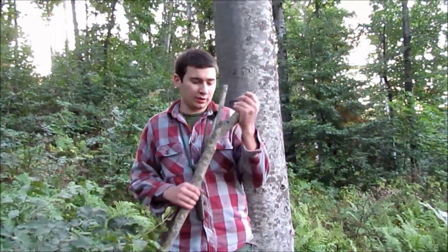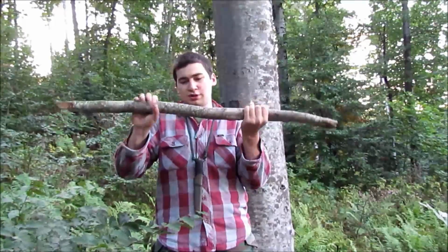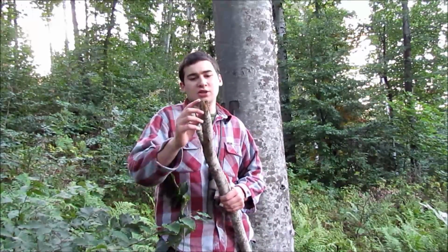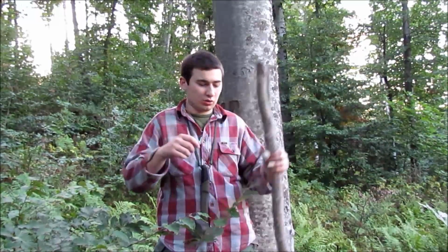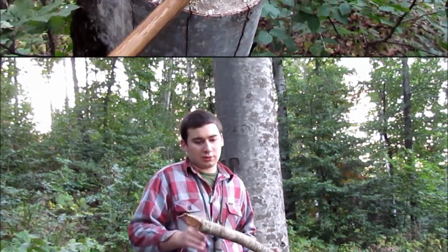So the last component for our pot hanger is this Y-type stick, which is thick enough to hold the weight of your pot. Now we have to cut these edges to make it round so that it doesn't mushroom out when we stick it in the ground, and we need to make a point on the bottom.